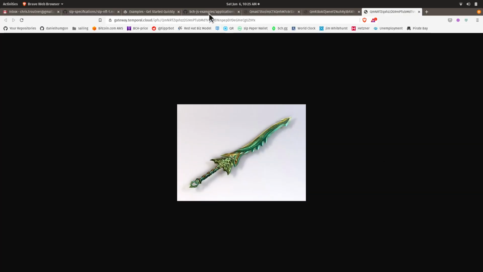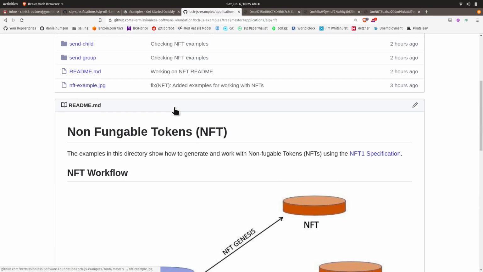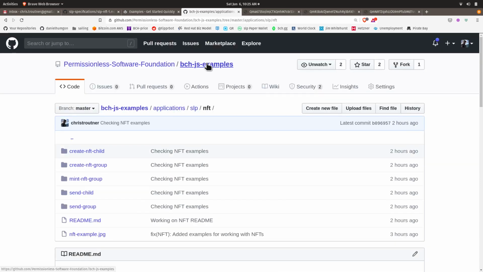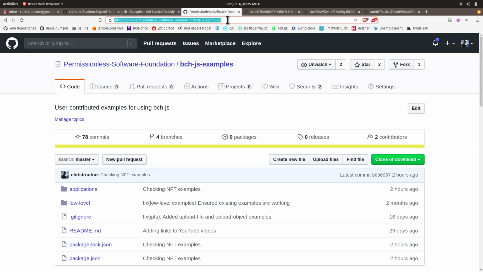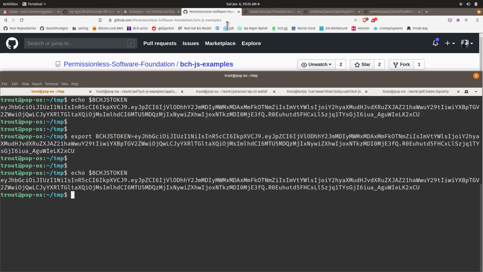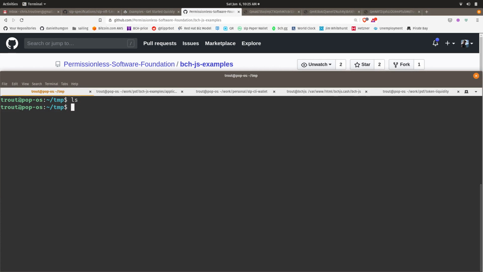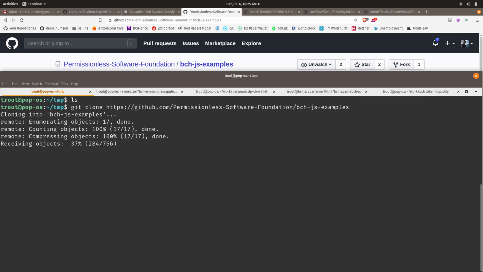So again, we're at this BCH.js examples repository. And what you'll want to do, I'm going to do this from scratch. In the temp directory, let's clear this. So I'm in a brand new directory. I'm going to git clone the examples repository.